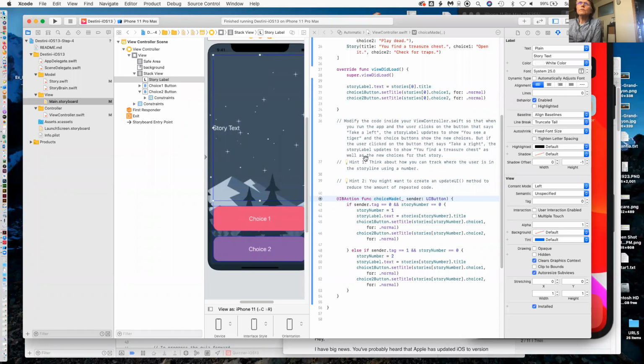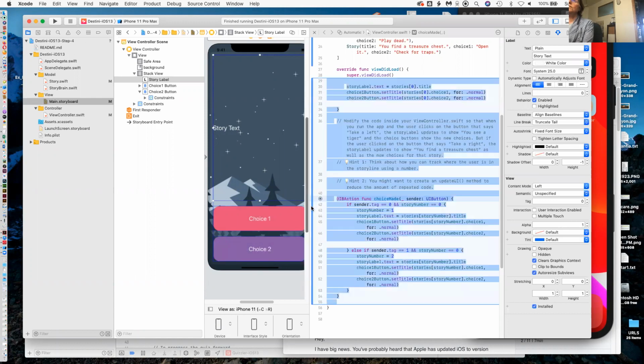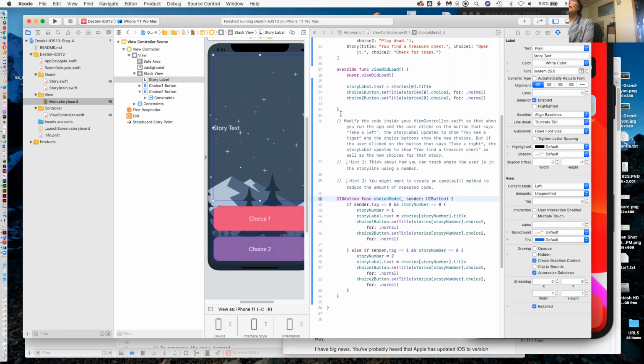Okay, so I figured out what was going on. Because I copied all of this code over, because I keep making these different stages of the Destiny app, I had forgotten to include choice 2 into this function. So of course it couldn't get triggered because it wasn't seeing it. So now I've done this, and now let's run it.